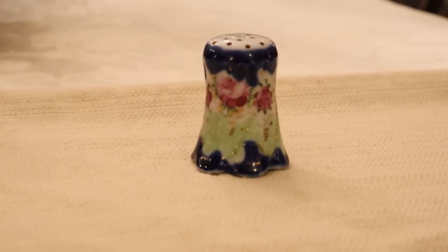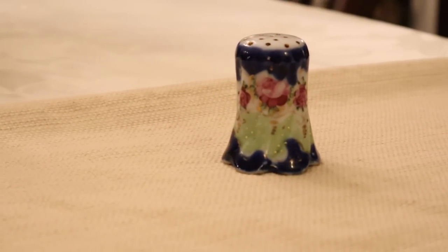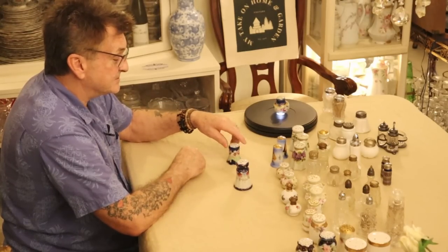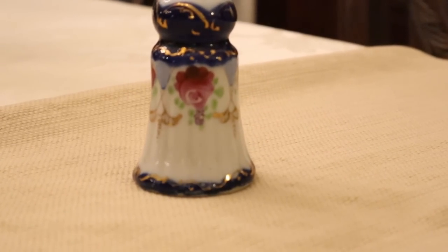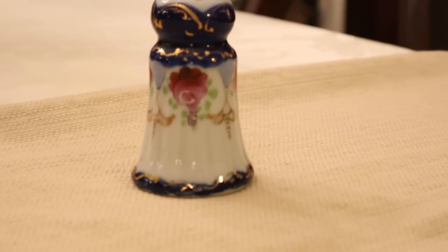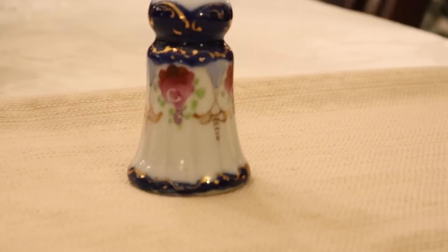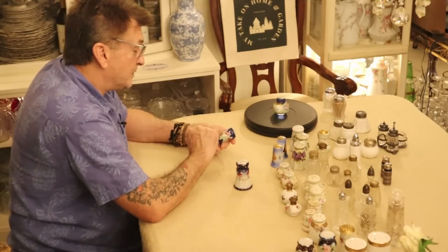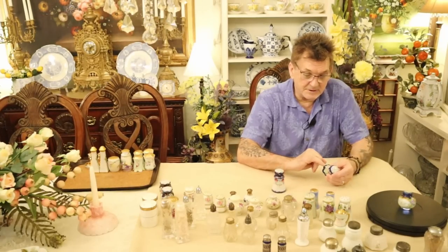This is the classic early shape. This bell, I call it. This is a bigger bell. I'm thinking these are 20s and 30s. Okay, if you look these up, again, the little cork is inside because somebody pushed it too far in, but it is there. So that came with a little cork. It's very early, and the Moriaggi is right in here in this work. You can feel it, and you can see it.